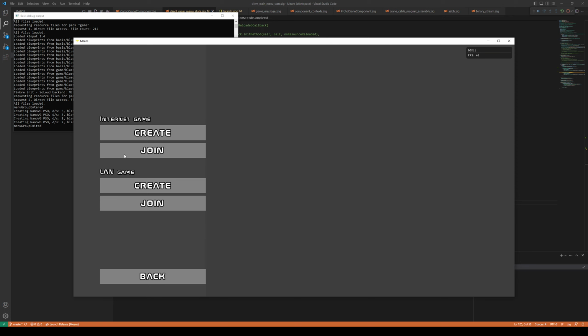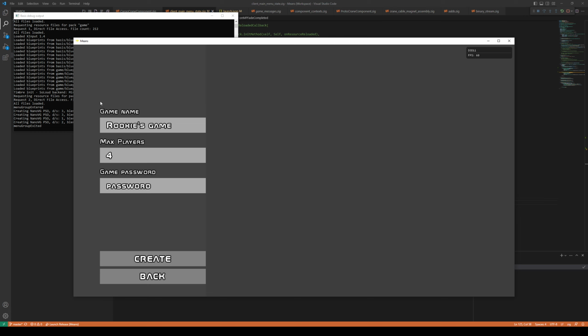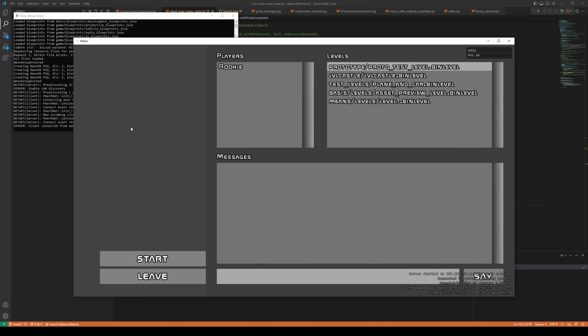If you want to test it out, you can create internet games, which we currently can't because we don't have any lobby servers running. But we can create a LAN game. So you can see game name. You can even give the game a name. Currently, the player by default in the engine is called Rookie, unless you go and change it. It's not really visible in the single player anywhere. But in multiplayer, each player needs to have some name. They can be the same. Doesn't matter. Use a password for the game, and you can create max players. Right. So now we are running a game already, but we're in the lobby, and we can select a level from the menu, and we can even say something, hello.